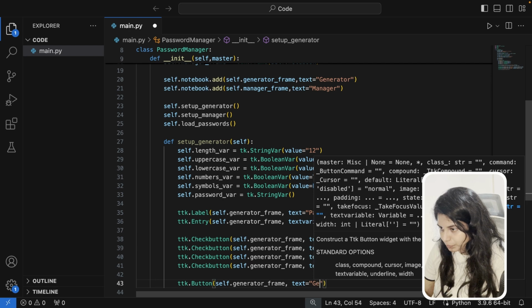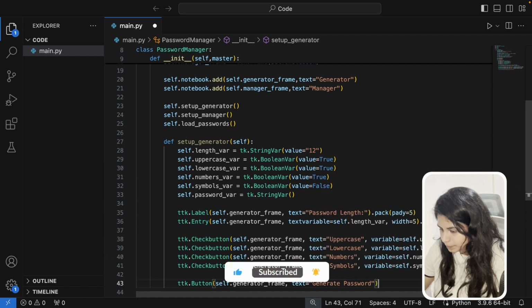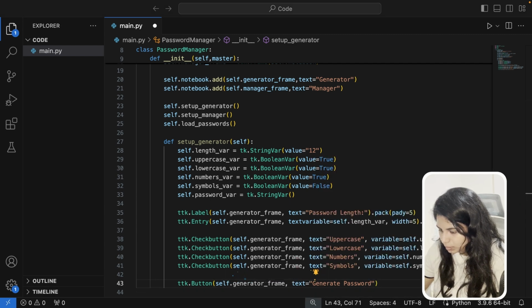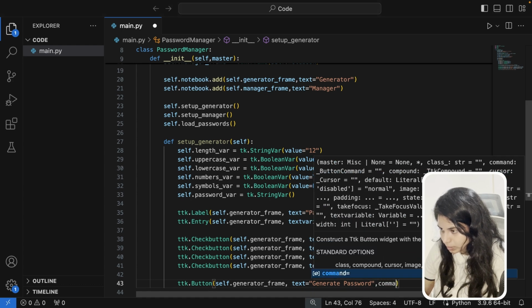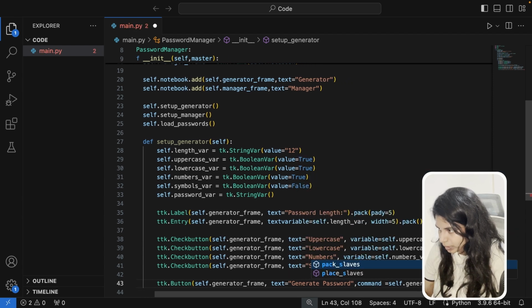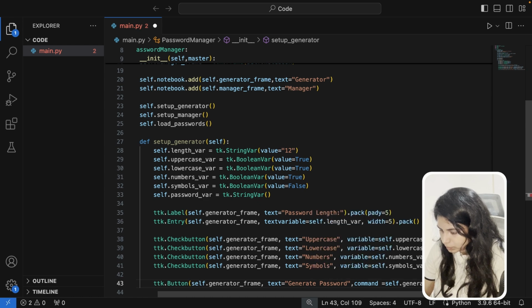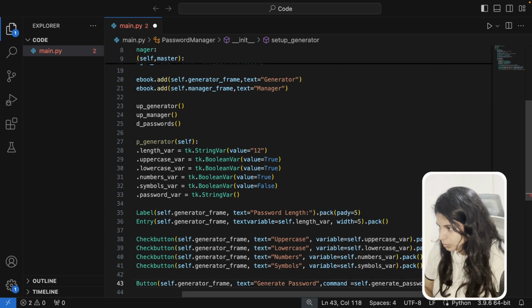I'm going to give the text for the button, Generate Password, and then comma, command equal to self.generate_password, close the bracket, then pack, and add padding to it.